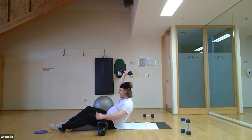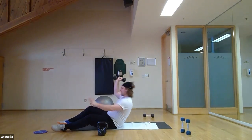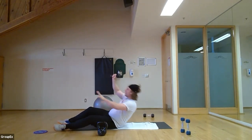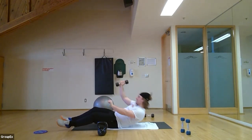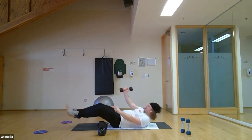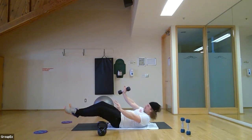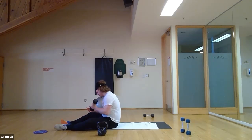Exhale. One. Two. Three. Start with a yawn. Big breath. Four. Big push. Five. Six. Seven, eight, two more, nine, and 10. All right, other side.